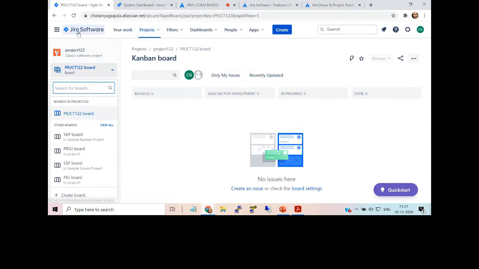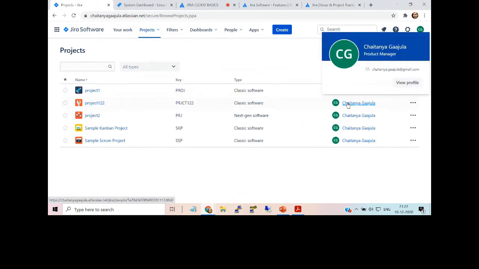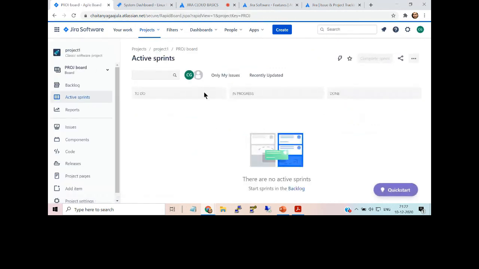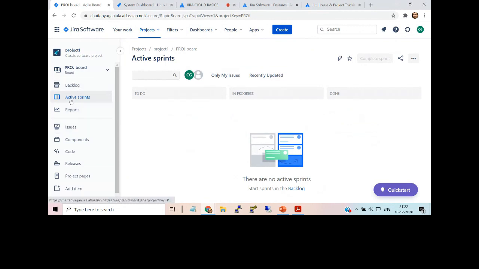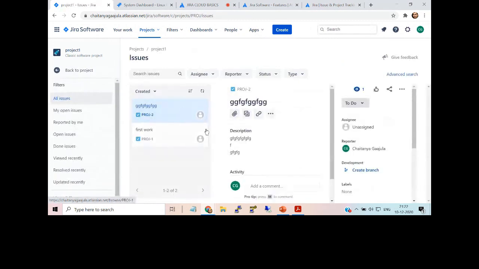If you want to go back to other projects, I can go to the projects here. When I create a Kanban project, the normal ones would look like this. This is how you would have your projects. And once you have the projects, you can go in and create issues, all these things which you can do.